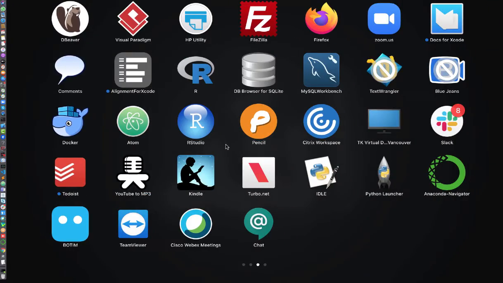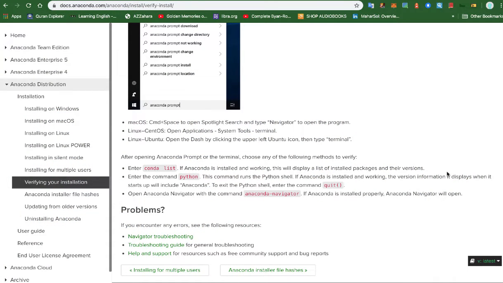Here the Anaconda Navigator is already installed, and when you run it, it will look like this. Anaconda Navigator is launching, and it always takes some time when you start it. So it is initializing Anaconda, and it will load.